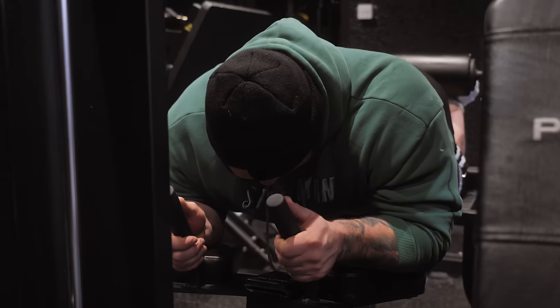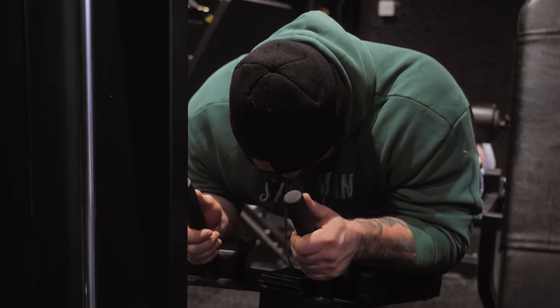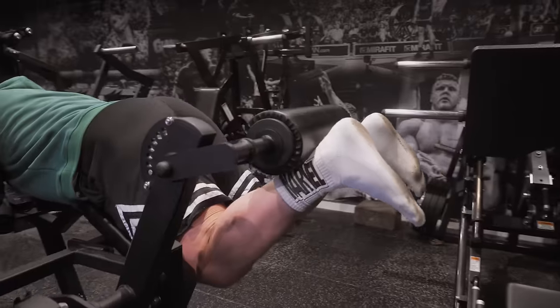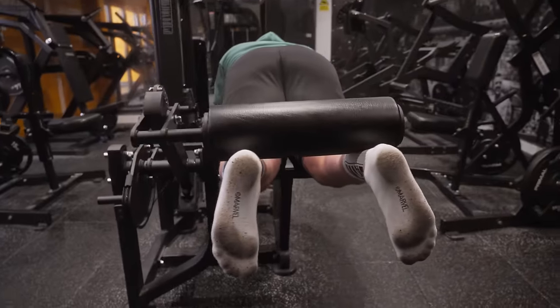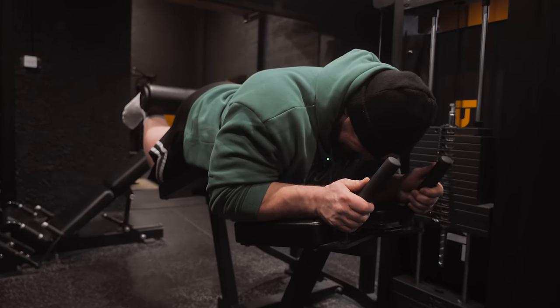10 seconds on the way down. And up. One. A bit heavier.